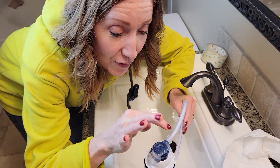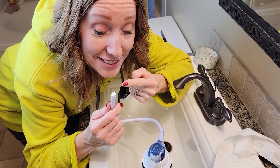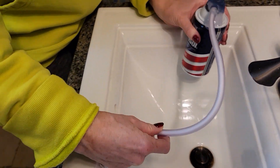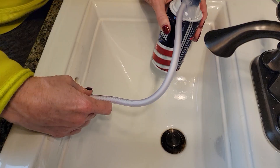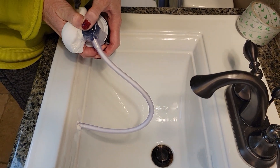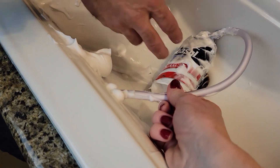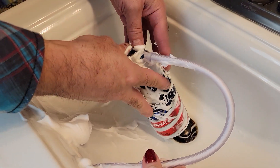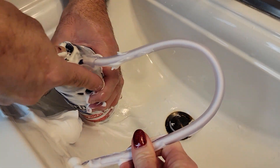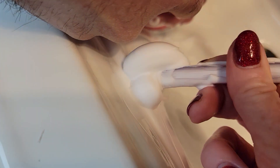I don't think any shaving cream is coming out of anywhere here. The only place it could possibly come out of is right here. We've got our nice little slit. You ready? My husband is going to push down because, honestly, it's just stronger than me. This is gonna work. It's coming out the edges here. It's oozing out here.